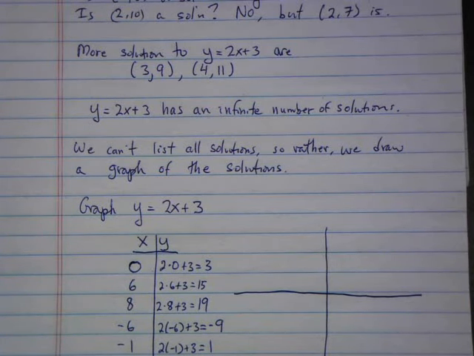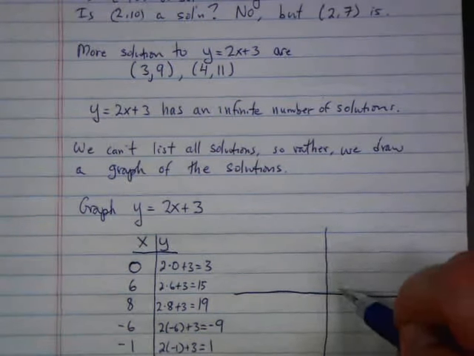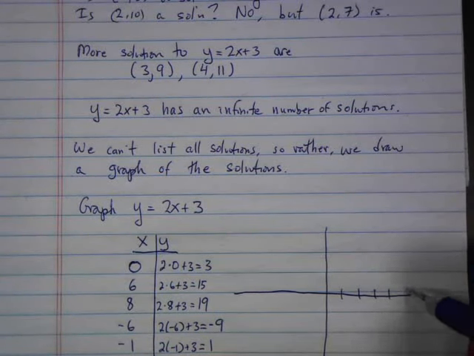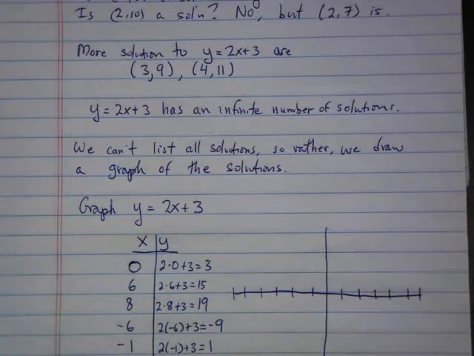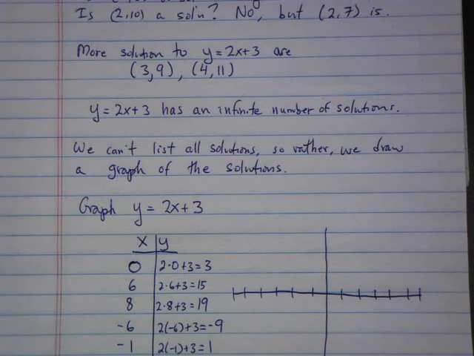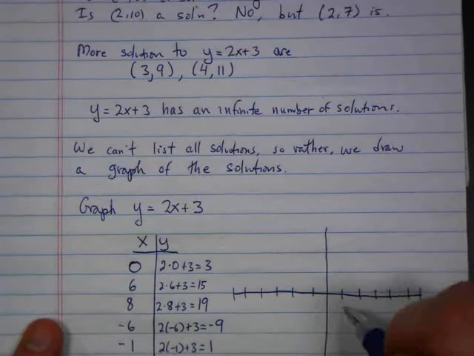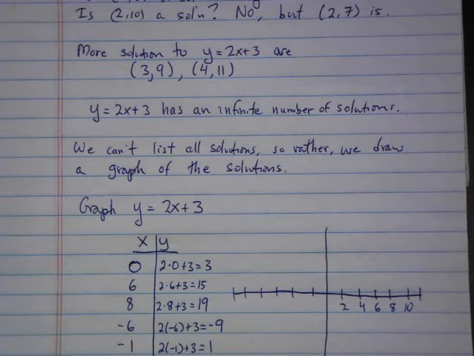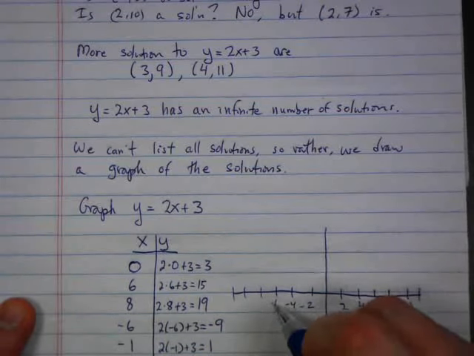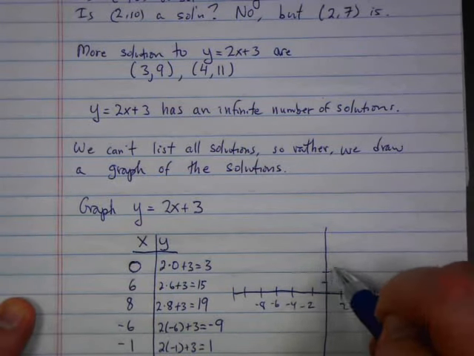Okay. When I go to draw my graph, I'm going to draw some tick marks on my x-axis here. How do I want to scale? Do I want to go 1, 2, 3, 4, 5? I think I'm going to go 2, 4, 6, 8, 10, because I didn't make enough little tick marks to go 1, 2, 3, 4, 5 to get all the way out to 8. I think I'm going to go by 2s. Negative 2, negative 4, negative 6, negative 8.